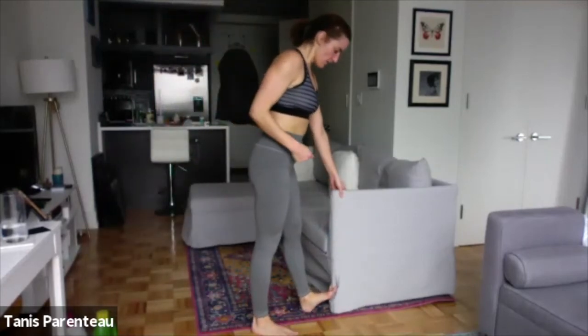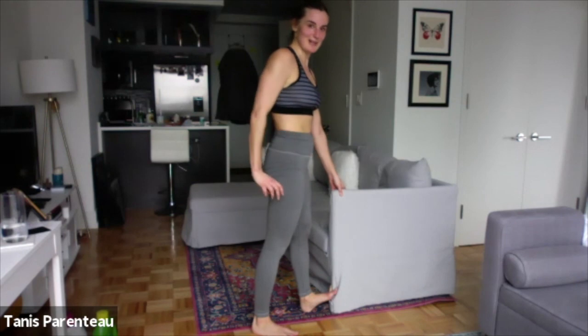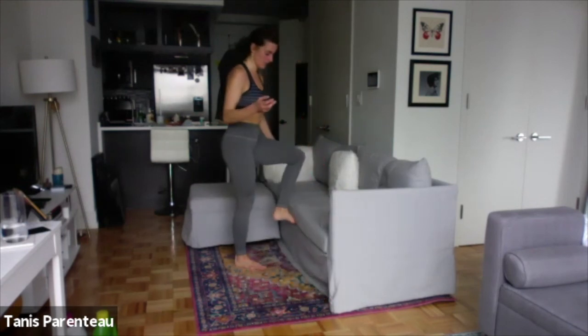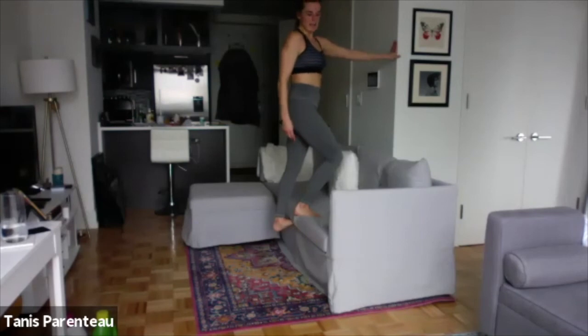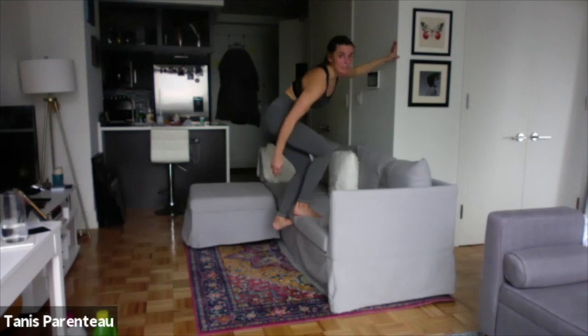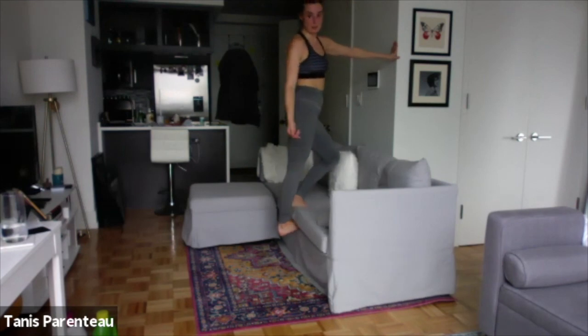So toe up against the wall, whatever you have near, something that's sturdy, that won't push away when you put your body weight into it. And just bring your body towards it. Another version of this I like is standing on stairs or something and just hanging your foot, or whatever you have around, your couch, for example, and just hanging your foot off of it. I like that better. I feel like it gets higher up into my gastroc. And then you can bend your knee a little bit and that'll get lower into the soleus down here by your Achilles. But you can see how this serves the same purpose as putting your toe up against the wall. This is just, I feel, a little bit easier to control and to get deeper in the stretch.